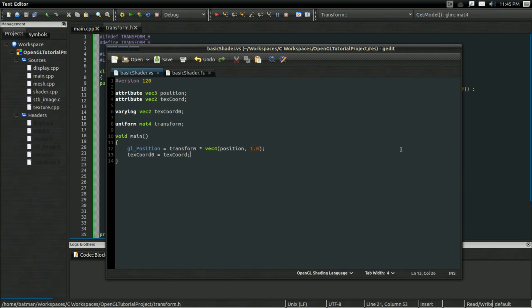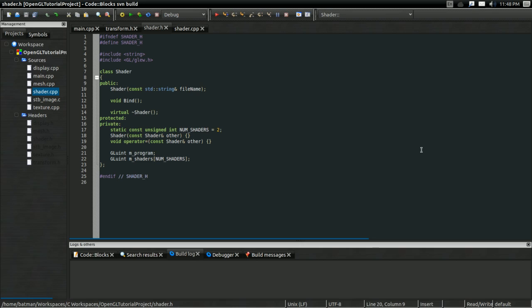And honestly, that's all you need to do in GLSL. This will take whatever matrix we have set here, and it'll apply it to our position to get our final position for the triangle. And that's it. It's that easy. The final thing we need to do here is update our shader so that it actually saves a matrix into the transform uniform. So I'm going to do a few things here to make our lives a little bit easier when we add more uniforms in the future.